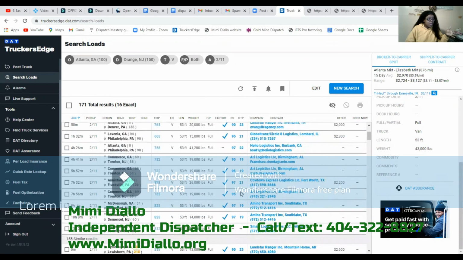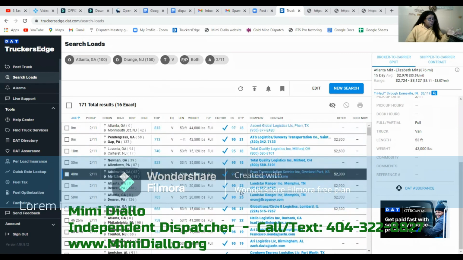If he's not going home, I will look for another, because in this case I put an orange, so my driver, let's say he's going home, so that's a perfect deal. He will drop the load, make his $1,200, close to $1,300 after paying fuel and the driver, so he'll be home. So I would say that's a pretty good load.